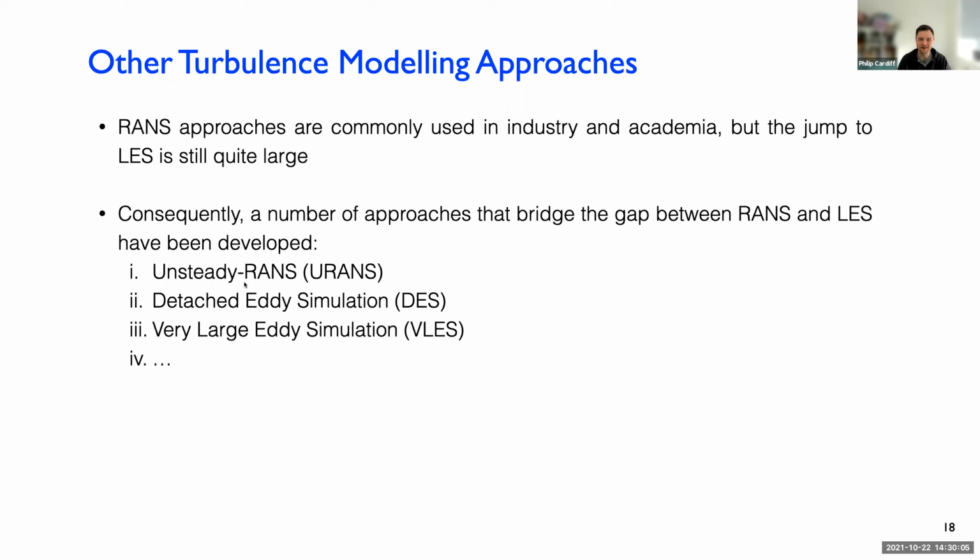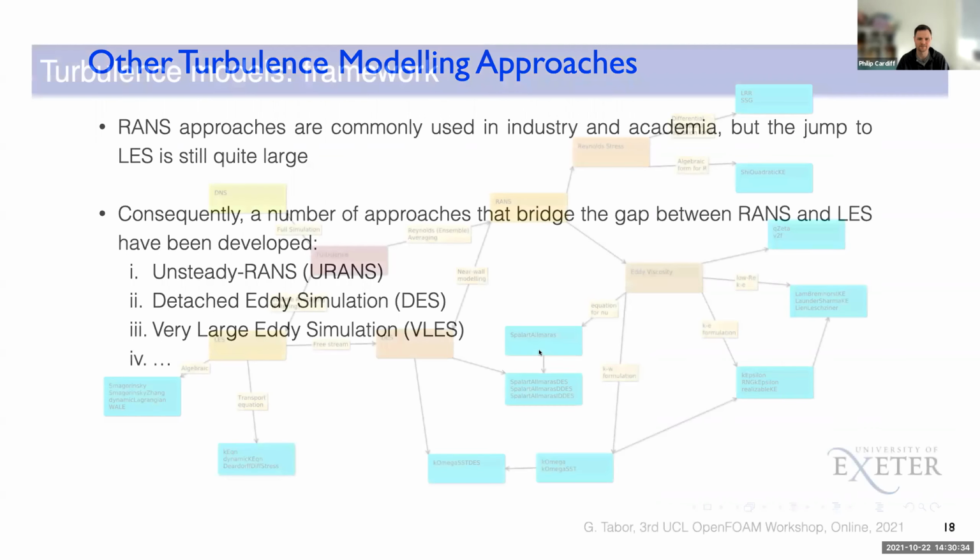There are some approaches in between RANS and LES, a variety of hybrid methods have been defined. There's unsteady RANS, which is pretty similar to RANS, except you run it in time steps. There's also something called DES, which you've got some experience with. DES is RANS near the walls, but then it switches to LES in the main part of the flow. So it's just a cheaper version of LES, and this will be more commonly used. And then there's very large eddy simulation, where you capture just the really large eddies, and not the medium and smaller ones. So there's a variety of different approaches that are all variants of this.